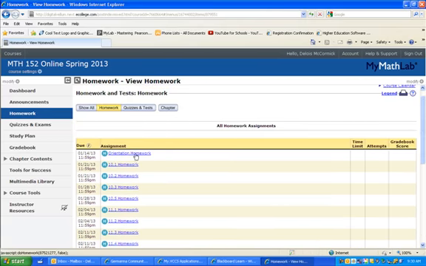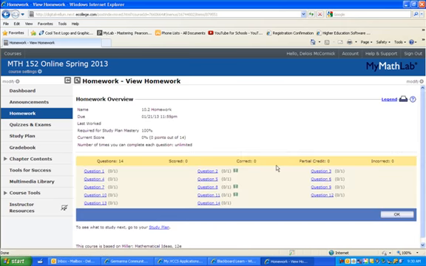The very first one is the orientation homework. And I'm going to actually skip over that. That will help you get used to entering your answers and that kind of thing, how to submit and so forth. So very instructive activity. And I'm just going to pick 10.2 here. And you can see we have 14 questions.